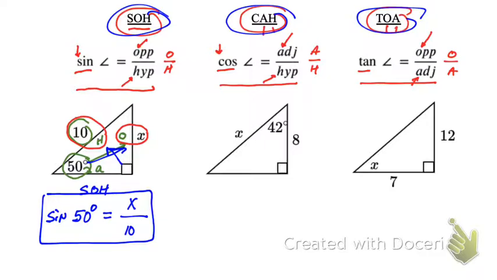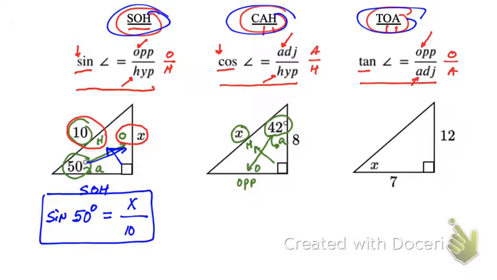Now in the second middle triangle here, if we look at our layout, what we're given, again, are we given the hypotenuse? No, we're not given it, but we're given something on it. We're given an X on there, so I would say yes, we're given something about our hypotenuse. And then our 42-degree angle is way up here, so way over there would be opposite. I would label that with an O. That means that this 8, which is right next door to that 42, is our adjacent side.